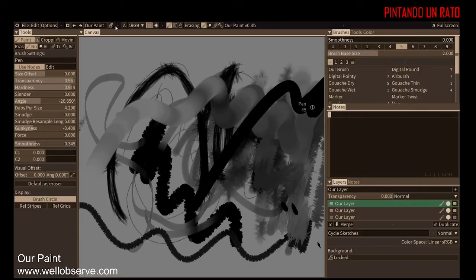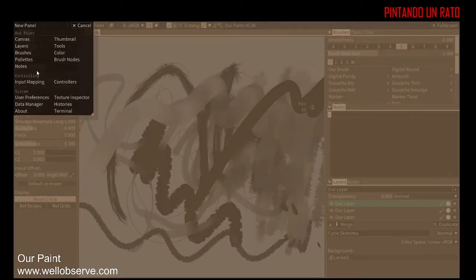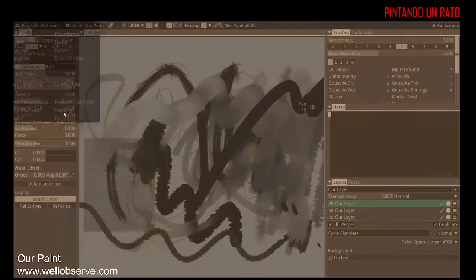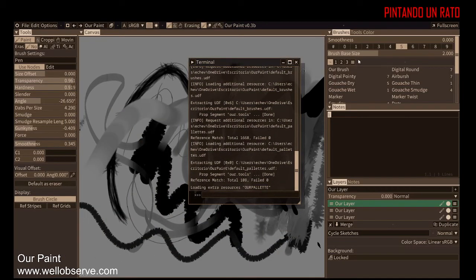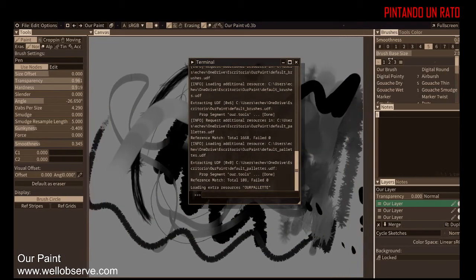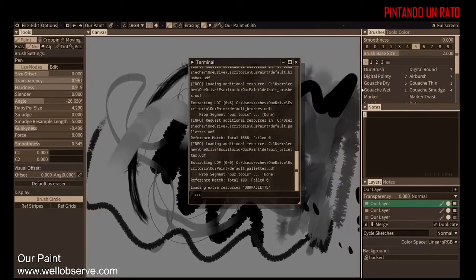I'm gonna create a new one over here. Let me find myself here. One second. It has a terminal. It's very powerful. What I want to do is close the panels, but I don't remember how.